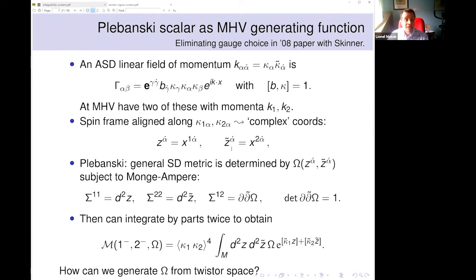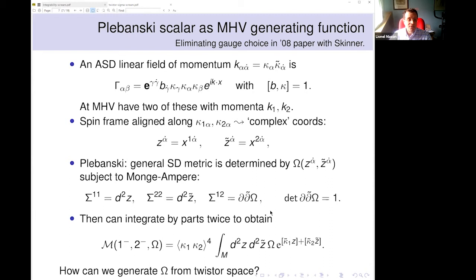And with that, you see, we've still got a self-dual background. And so our anti-self-dual two-forms are closed. And so following Plebanski again, in a different set of his ideas, we can choose our basis of anti-self-dual two-forms such that sigma 1,1 is d2z, sigma 2,2 is d2z tilde, and then sigma 1,2. Well, it's closed and so on, but it's now going to be non-trivial because it's a general self-dual background. But it has to be dz times dz tilde, and it has to be Kähler. So you discover that there's a Kähler scalar omega, and it satisfies the Monge-Ampère equation.